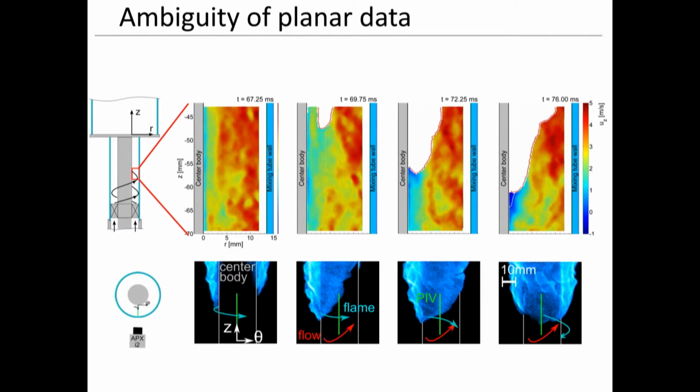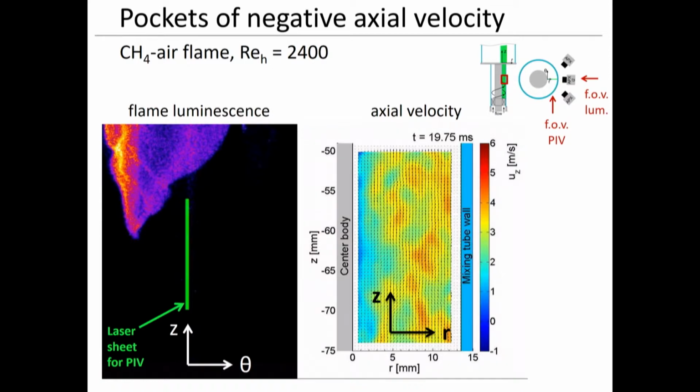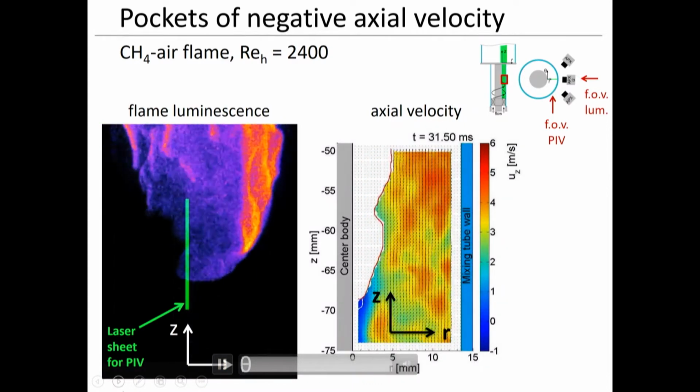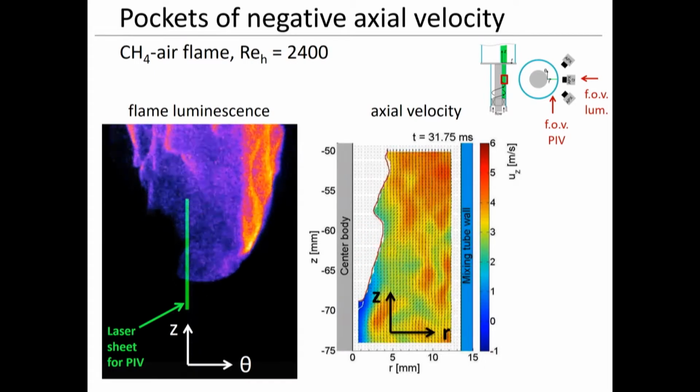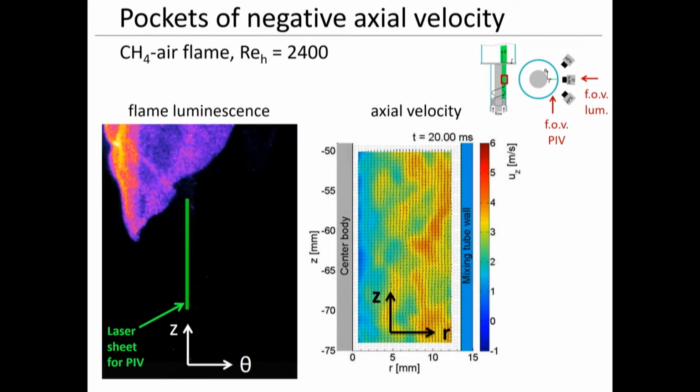If you only have the planar information, you're going to really misinterpret what's happening, right? So this requires Professor Maz developing 3D techniques. This is why you need the 3D techniques to get at these kinds of effects. Okay, so this is just to show these pockets of negative axial velocity. So as the flame is propagating down, you see that it does create these pockets of negative axial velocity as other people had shown. And the question is, is that separating the flow? What's really happening in turn? But it does appear that you need that in order to have flashback occur, because you don't see it when it moves downstream.